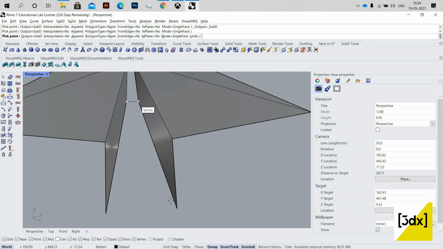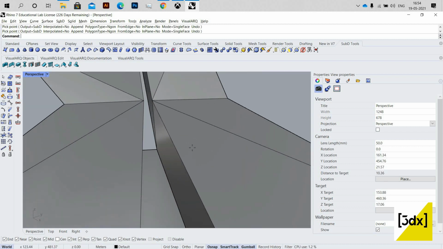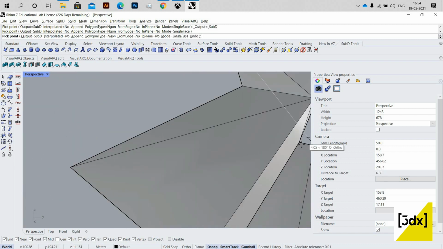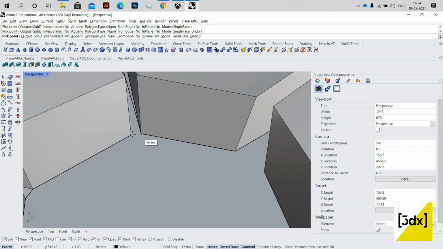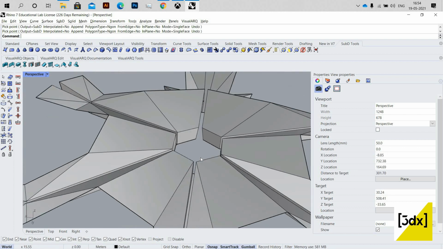So I'm just turning into that part, and I'm creating a surface which I did before, the same procedure. I'm using single subd surface.